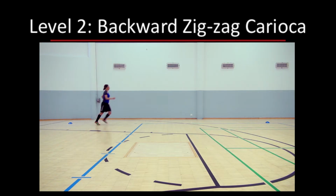Players run forward and carioca backwards diagonally from side to side. Carioca is the crossing of the push leg in front of the lead leg and the crossing of the push leg behind the lead leg. Focus is the same as level 1.